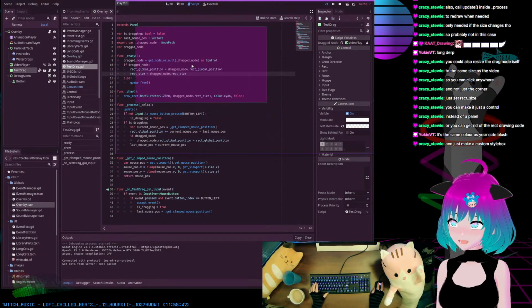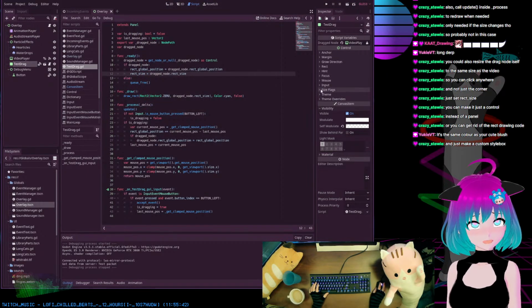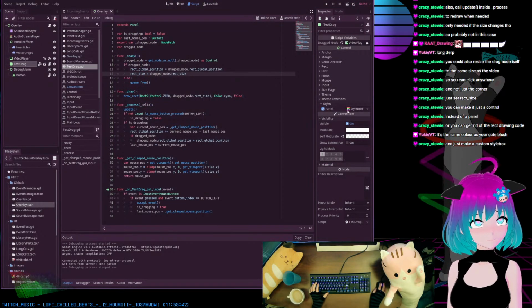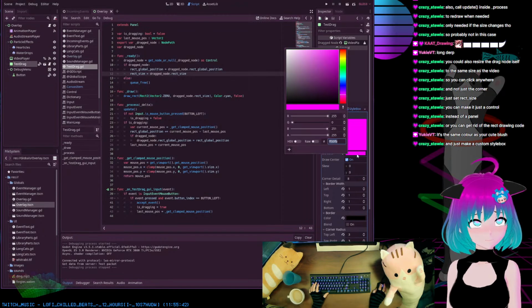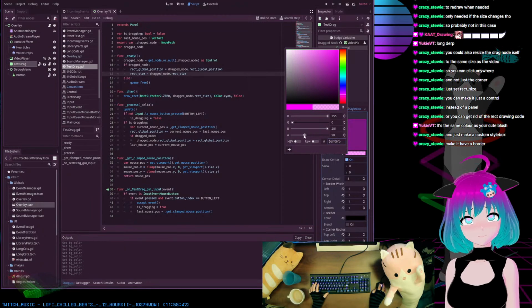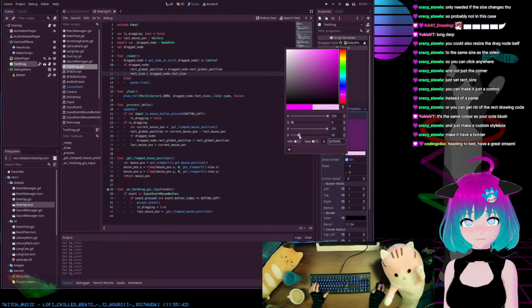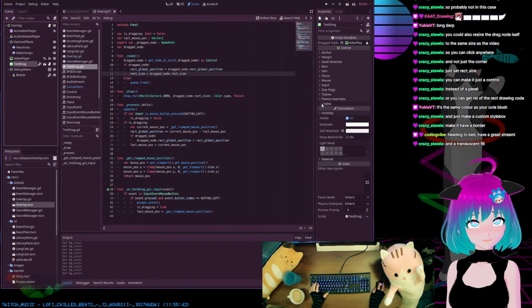Just make a custom style box? I think I have a style box in there. I suppose I could set... That's probably where I should set it, huh? Instead of the self-modulate.